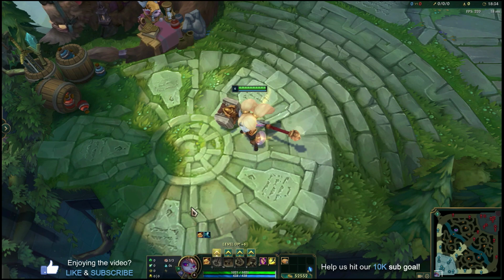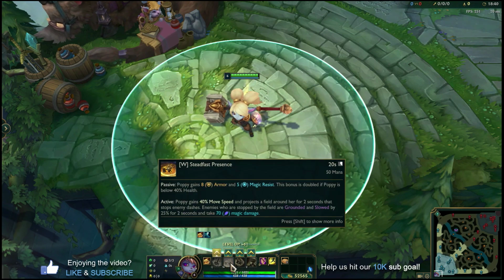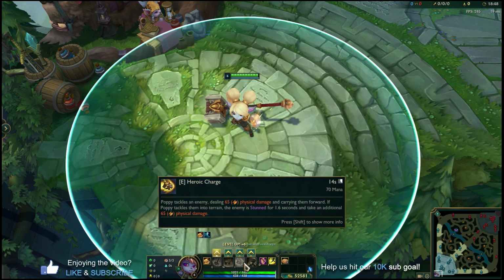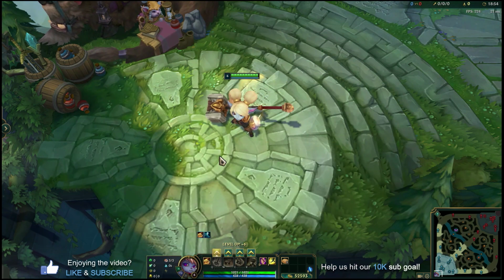Knowing all that, let's chat about the build now. So Poppy's pretty tanky in terms of how we're going to build her, and all of her abilities scale off of max health, physical damage, armor, magic resist. Some of them scale off attack damage, in terms of the E and the ult, but really here we want to be building Poppy tanky.